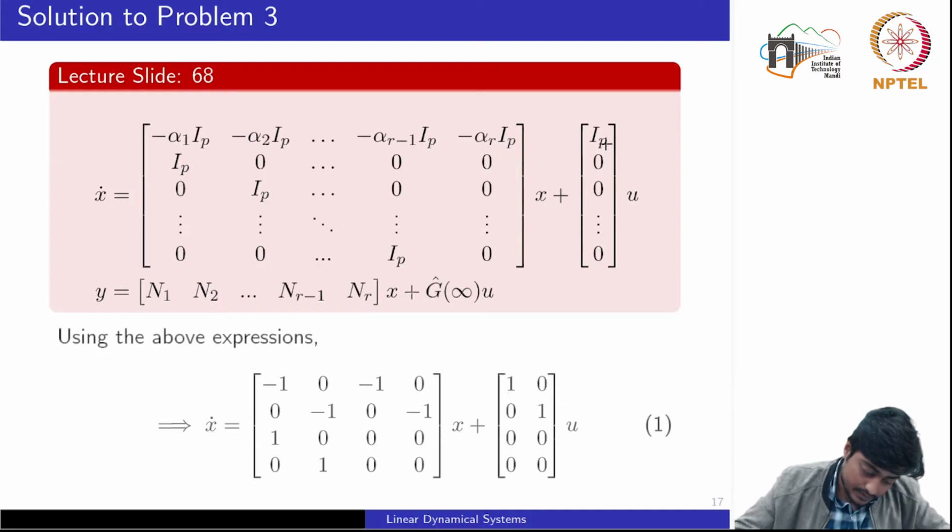So this p here is basically p equal to 2. So here we would have IP, an identity matrix of dimension 2. So this part is your IP and the rest is 0. Similarly, here we have the scalar multiplied by the identity matrix of the same dimension. So this part is minus alpha 1 IP, and this part is minus alpha 2 IP. This one is this IP matrix, because p being equal to 2, we will have only this part.